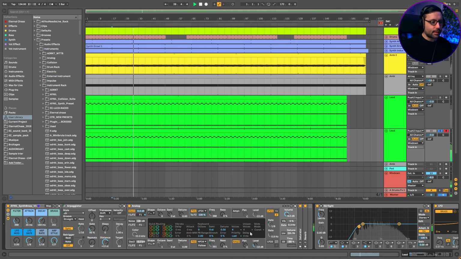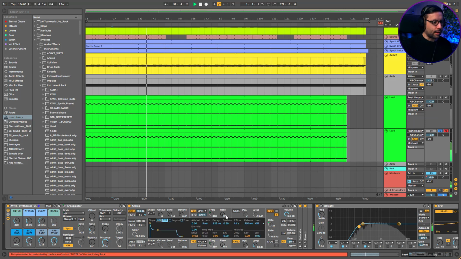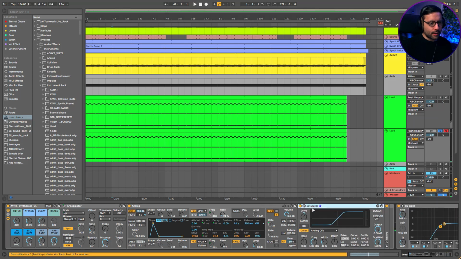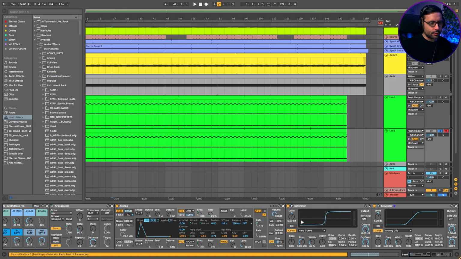Second important thing is I bring it to mono and bring in the glide. And already you can hear you have something which is... So then you have the saturator as well. I think I changed it and I've put one in hard curve mode.